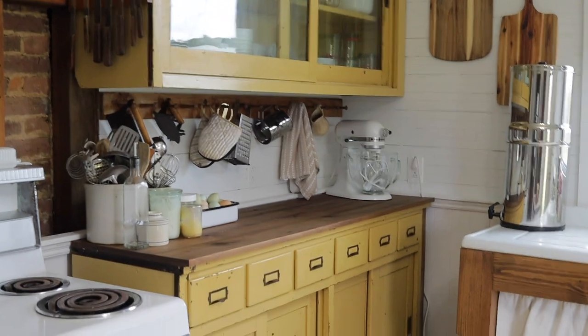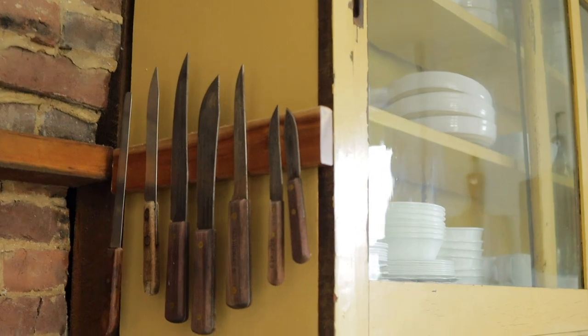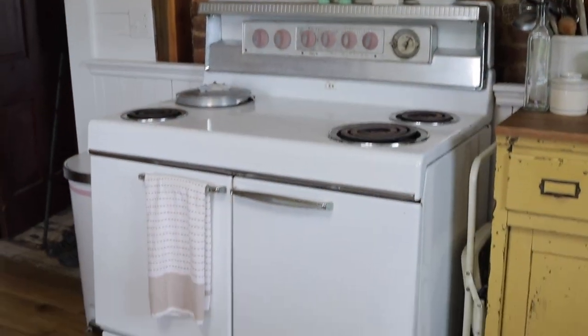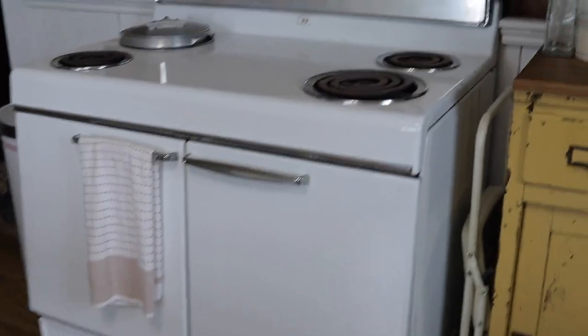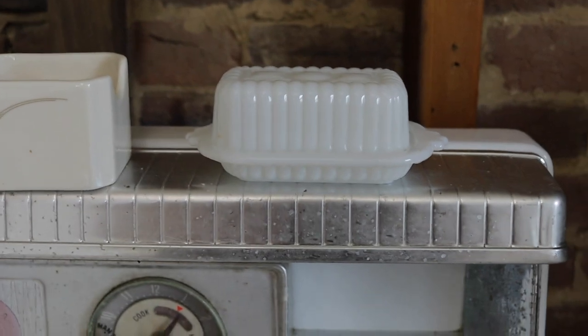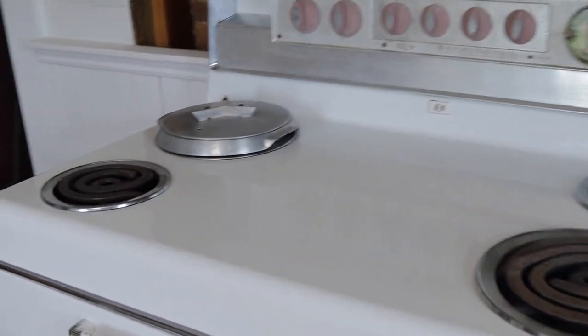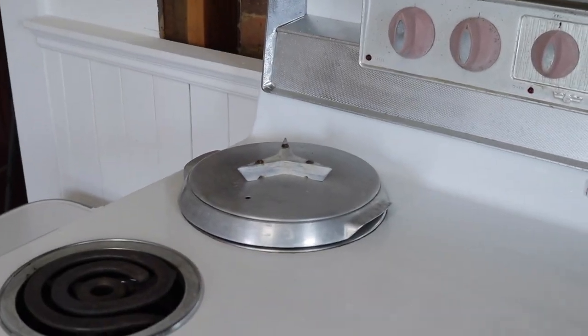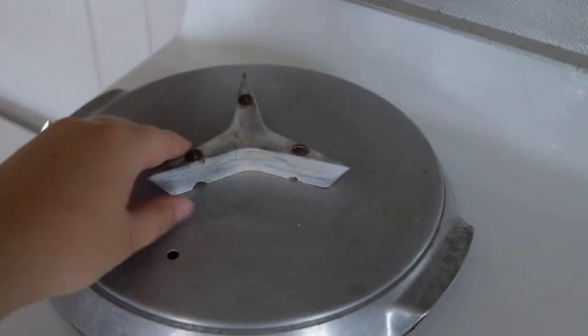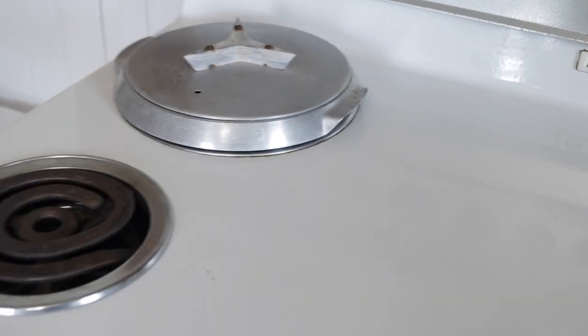On the side of the yellow cabinet I have a magnetic strip that holds all of our knives. Now we're almost finished — on to the stove. Up on the back of the stove I keep a butter dish, toothpicks in a container, and salt and pepper shakers. I don't keep anything on the top of my stove. That thing that looks like something sitting on it is actually built in — it's a pot well, sometimes called a well pot or a thick pot — it's made into the stove so it always looks like that.